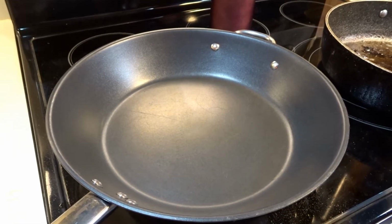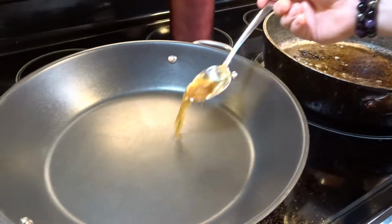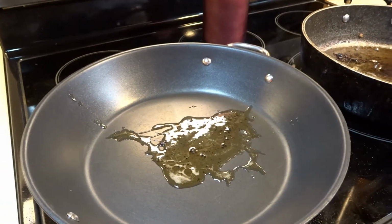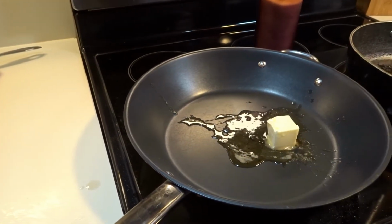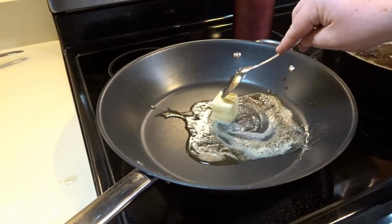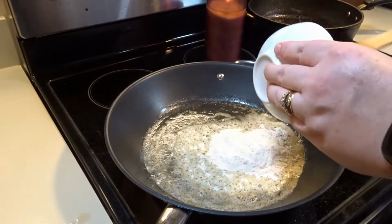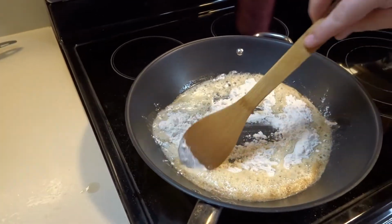Keeping my heat on medium heat, I am going to take about 2 tablespoons of the oil out of the pan that I fried the cube steaks in. And then I'm going to put my 2 tablespoons of butter in, and I'm going to melt the butter. My butter is melted, I'm going to add my 1/3 cup of flour. I'm going to mix that up well.